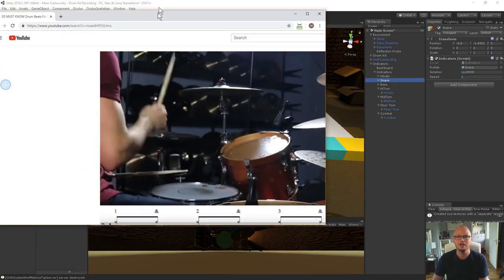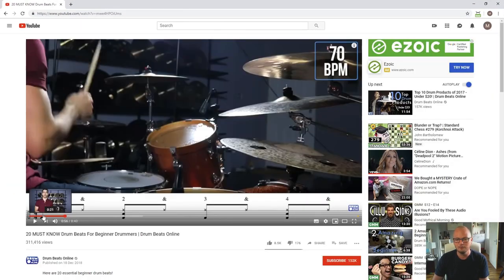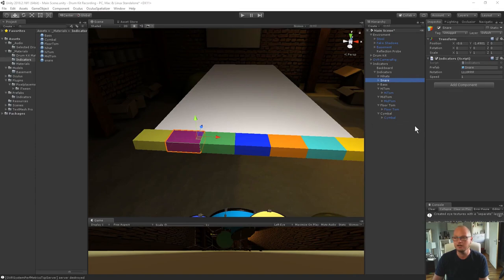And let's have a look at our snare. So the snare, we miss, miss, hit, miss, miss, miss, hit. So let's copy that across. So under the snare, we go miss, miss, hit with our left. Miss, miss, miss, hit with our left and miss.